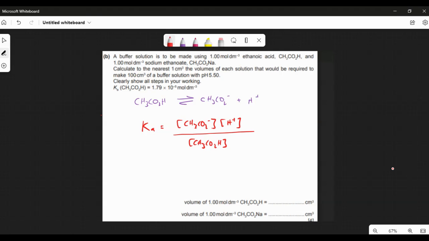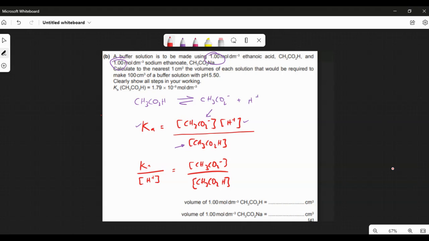Now, what have we got? Well, we've got quite a few of these things. We've got the Ka and we've got the pH, so we've got the hydrogen ion concentration. What we don't have is the concentration of the base form and the concentration of the acid form. Well, we do have the concentration. They're both 1, but we're not going to use those ones. Well, we're going to use the fact that they're both 1 for something quite interesting. So first of all, let me put these over the other side. Ka divided by the hydrogen ion concentration is equal to the base concentration divided by the molecular acid concentration.